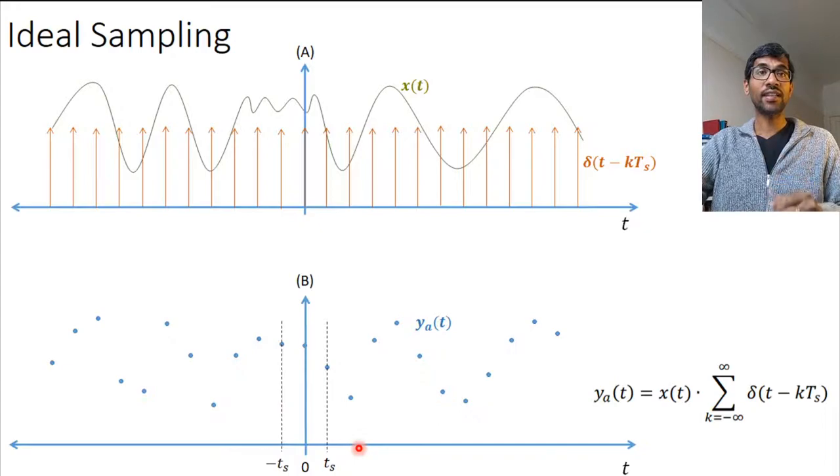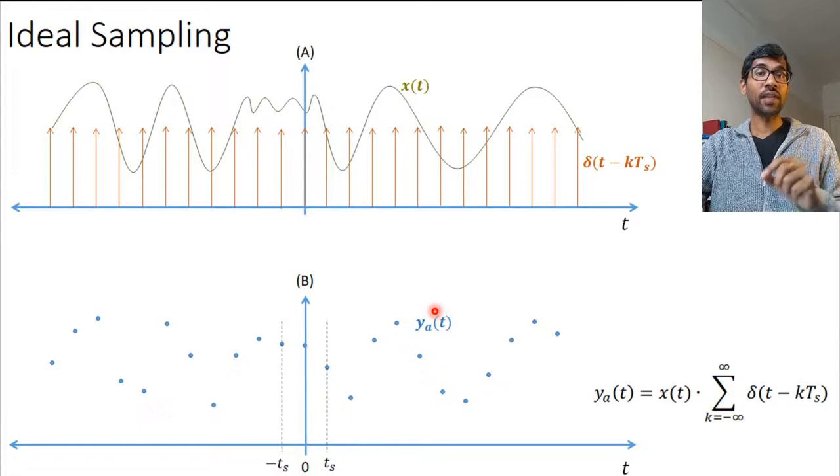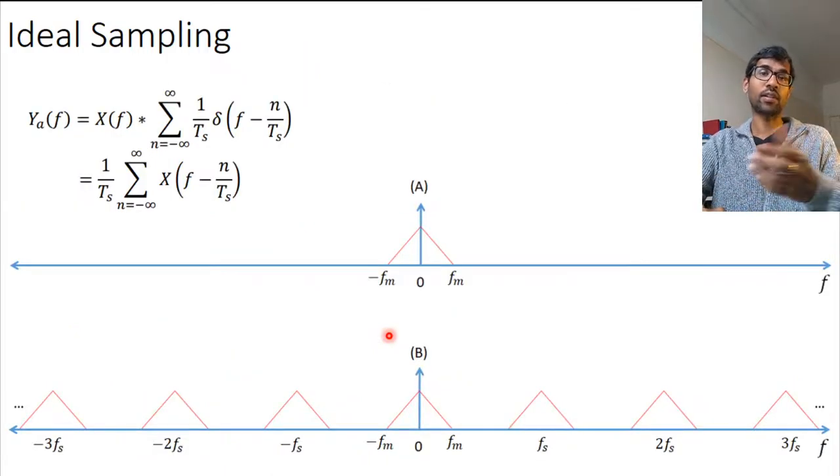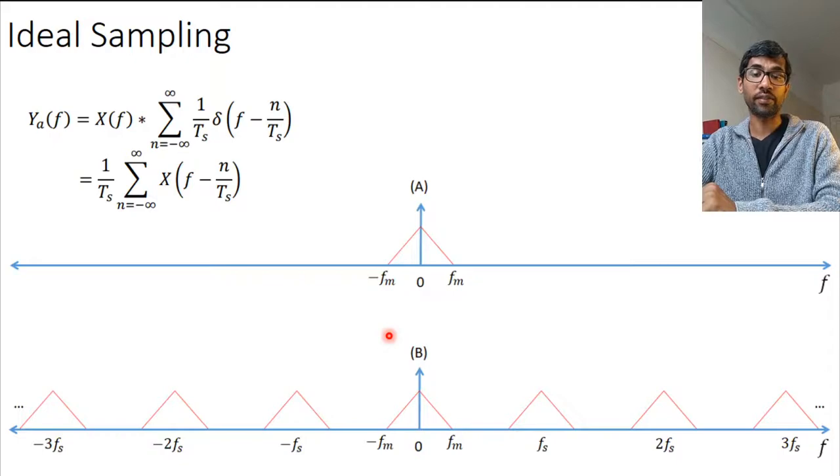But when you look at the time domain, you may think that you are losing information when you go from x(t) to y_a(t). But actually, you are not if you keep the Nyquist criterion. That is, the sampling frequency should be at least twice the maximum frequency in your signal, and if you sample satisfying the Nyquist criterion, then this sampling, even though it looks as if you're losing a lot of data in between, you essentially do a lossless transformation. And that's what this frequency spectrum shows us.